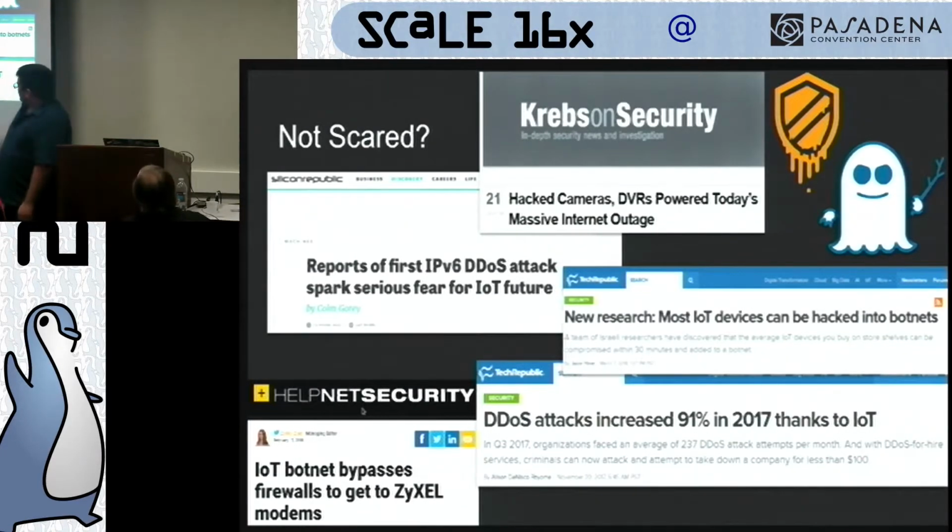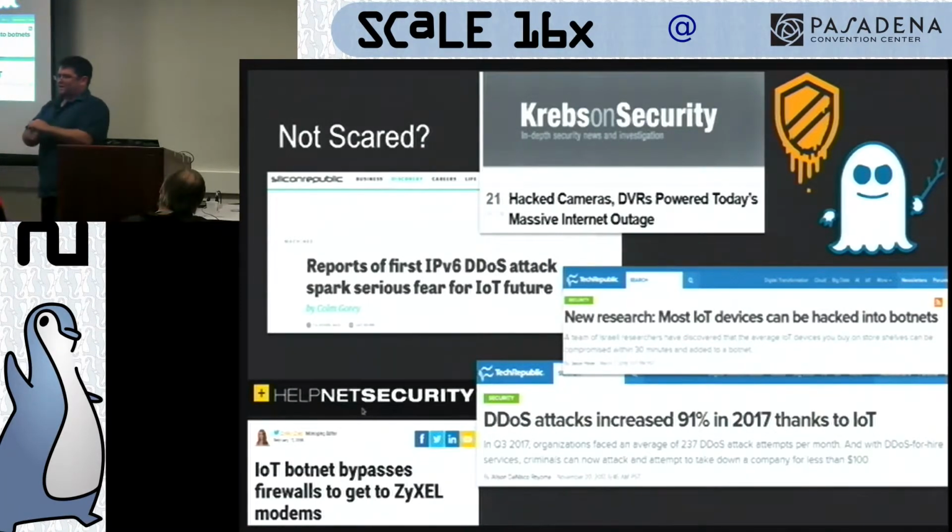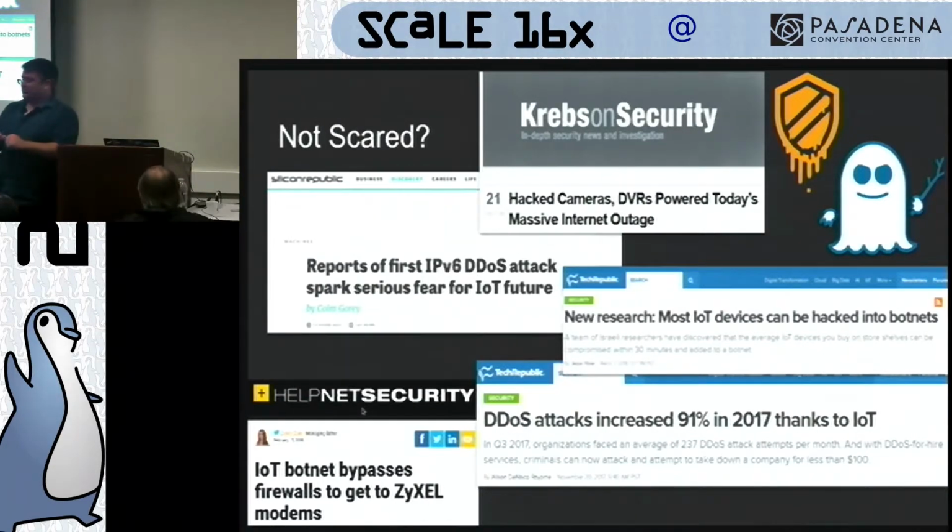But there's everything from, in 2017, distributed denial of service attacks increasing 91%, mainly due to the rise of botnets on IoT devices, to IoT botnets bypassing firewalls to get at the actual firewalls themselves, so that once they've infected your network, they stay infected forever until you take that router outside, put it under some thermite, and just nuke it into the ground and start over. And then hopefully you don't buy that brand of router again.